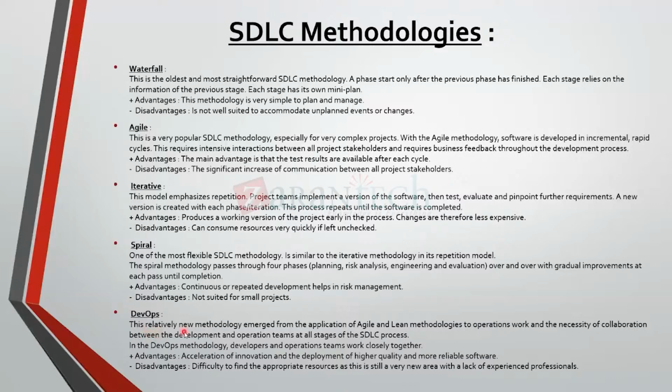This relatively new methodology emerged from the application of agile and lean methodologies to operations work, and the necessity of collaboration between development and operations teams at all stages of SDLC processes. So it engages the collaboration between development and operations teams at all the processes. That is why DevOps is a new terminology, a new process that is used basically in SAB right now.